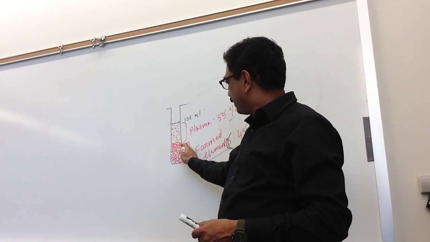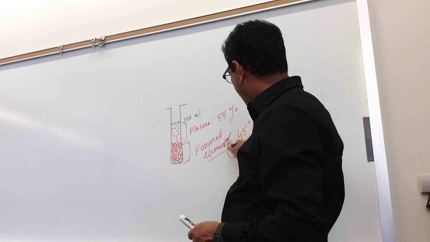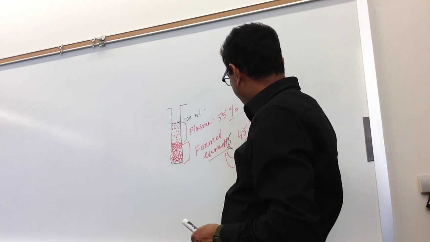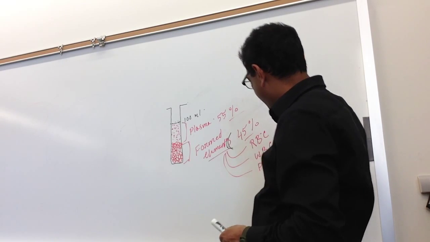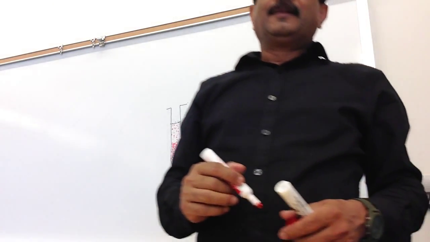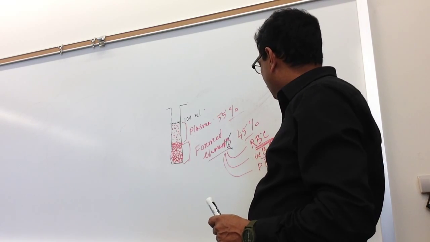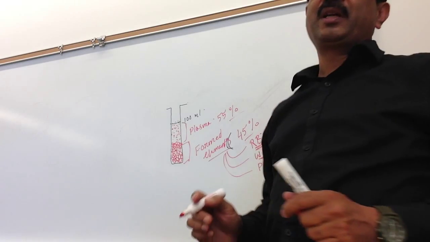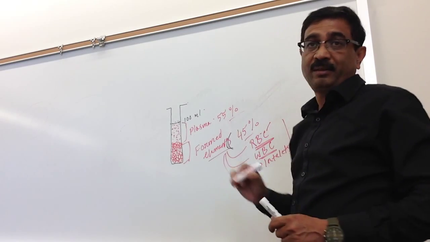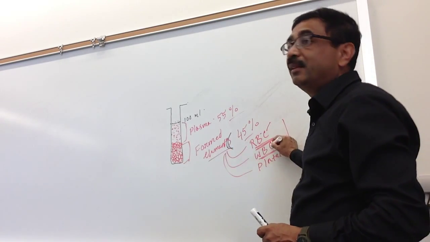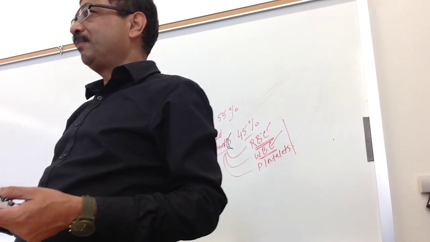Now, formed elements consists of red blood cells, RBC, white blood cells, WBC, and platelets. So those are the blood cells, right? If you count the number of red blood cells in 1 microliter, red blood cells are in millions. White blood cells are in thousands. Okay, so which is more? Red blood cells. 100 times more.